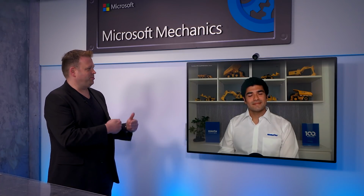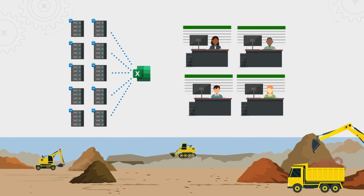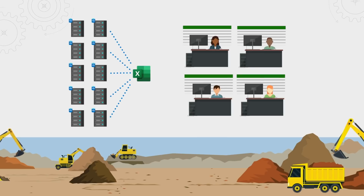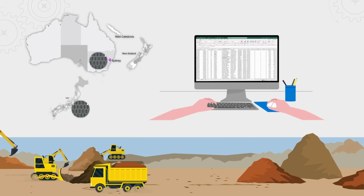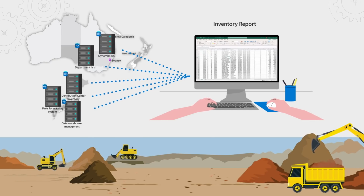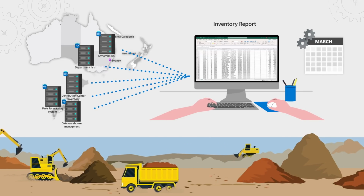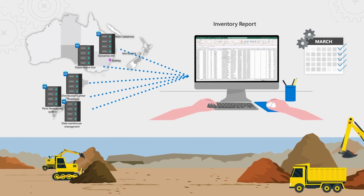Right, that's a huge amount of data spread across oceans and multiple distributed systems that you were managing. Right. We had terabytes of data distributed everywhere, but nothing was connected or available in a consistent manner. People were connecting to data sources through Excel, loading data and files manually for reporting. Pulling a report to get an accurate view of a parts inventory, for example, would require connecting to 5 different source systems across Japan and our Australian subsidiary with different schema and different tooling. And the hard part was out of date reporting. We were limited to running a batch process once a week. It took 8 to 10 hours, so we ran it on Saturday to avoid impacting our business transaction during the week.